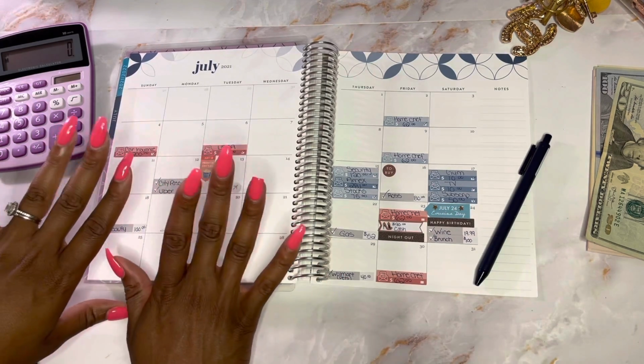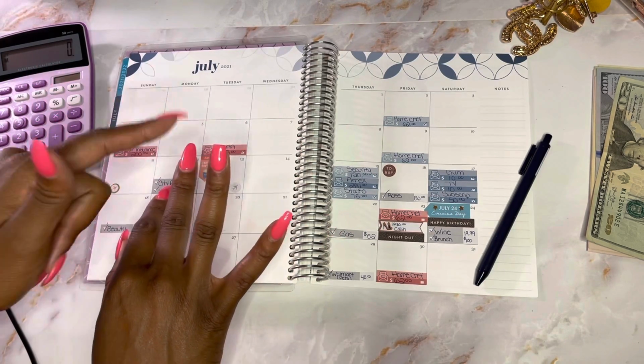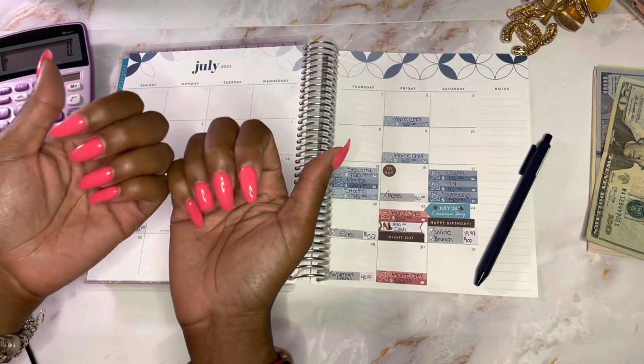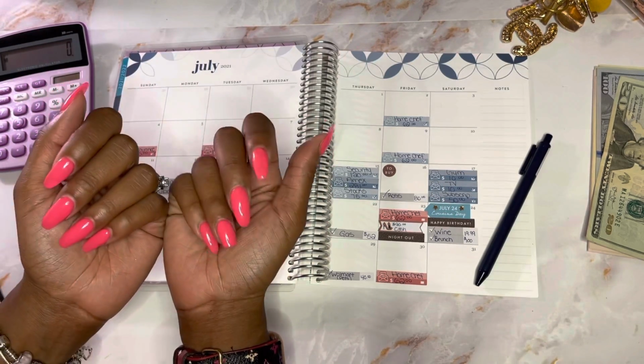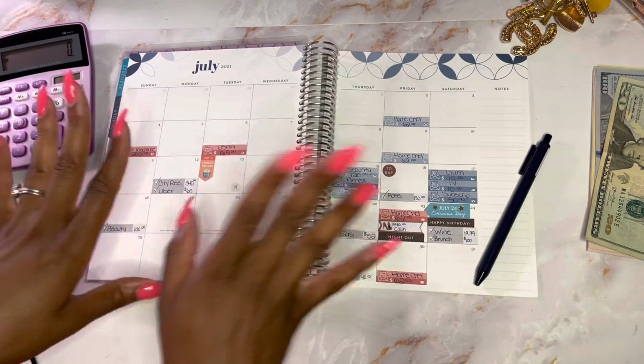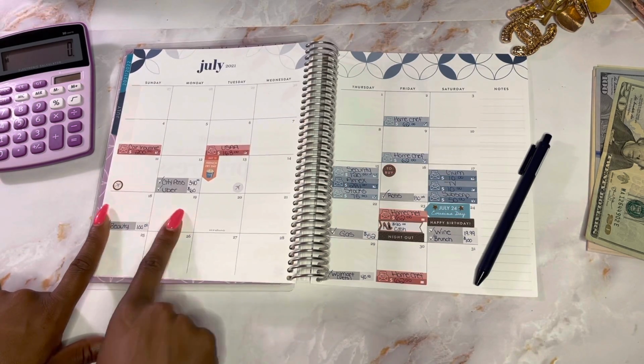Speaking of nails, I forgot to mention at the beginning of this video that this nail broke and I just filed it down. I didn't want you guys to think that was some new style, even though I have seen people with their nails in different shapes on the same hand before. But yeah, that's a broken nail. So that's a little frustrating, especially after spending my hard-earned money on it.